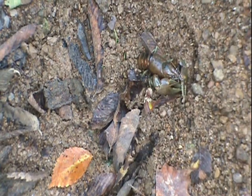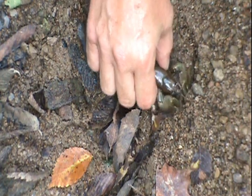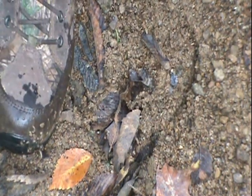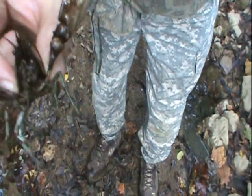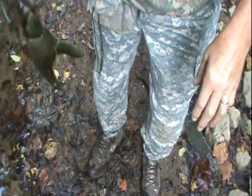Alright, the right way of picking these guys up is to grab them behind the claws, right on the body, just like that. And they've got some pretty mean pinchers on them, and see how they raise up like that? They want to get you.